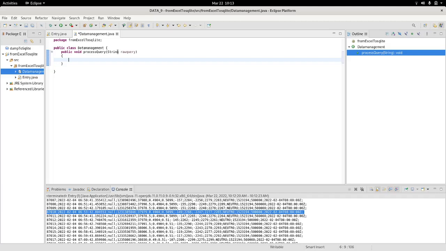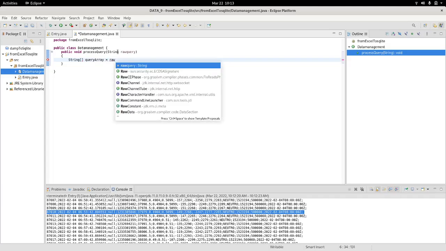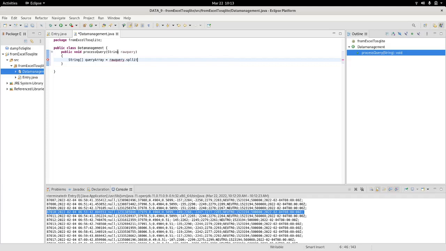and what it's going to do is create an array from that raw query, and let's call this query array. And what it's going to do is take the raw query and split it.